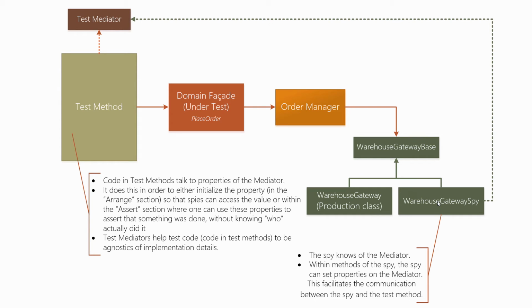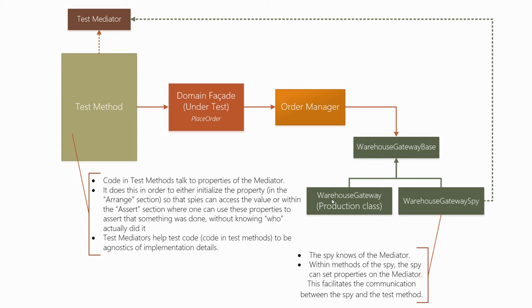It's called a spy because it allows you to spy into the method call. In this case, what we want is for the warehouse service. The scenario we're going to test is, and let me paint the scenario for you: when you place an order with an unsupported product, the warehouse gateway will throw an exception. And then of course the method here should fail, as the business says that if anyone tries to place an order for a product that's not supported, that should not happen. We should throw an exception and let them know that something's wrong.